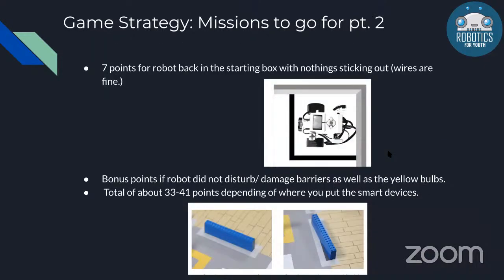Then there are two more missions which are a bit simpler and happen kind of on the side. The first mission is worth 7 points, and this is when you put your robot back into the starting area. You start in one area, and once you finish your missions and come back to it, you get 7 points for having your robot completely inside. If your wires are outside of the box, that is fine.